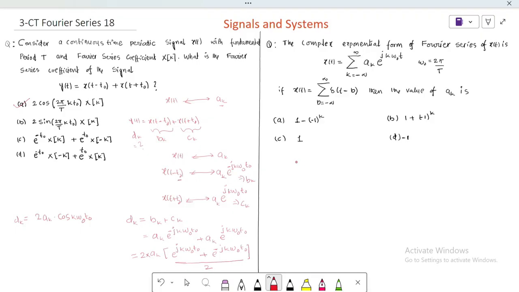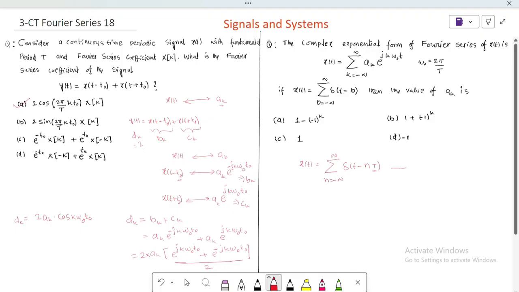For the impulse train, for example x of t, it is an impulse train like this. We have taken in the previous case delta of t minus n times capital T, with n from minus infinity to plus infinity. It gives infinite impulse signals, the right side shifted impulses and left side shifted impulse signals. This is called an impulse train. The time period equals capital T.